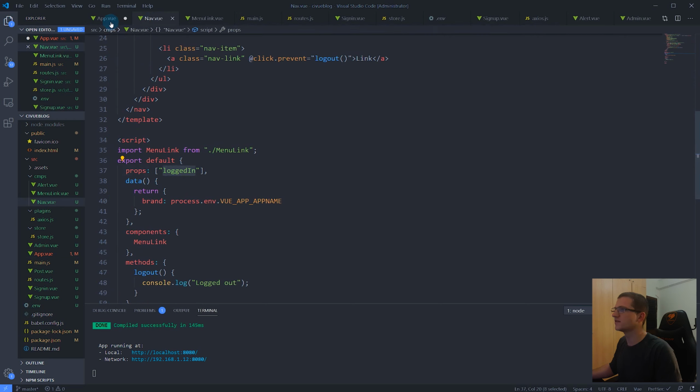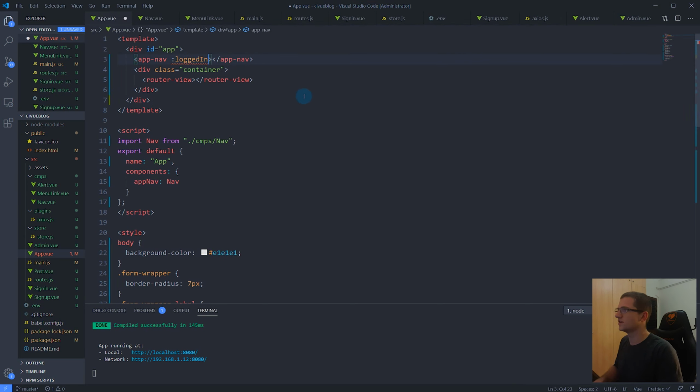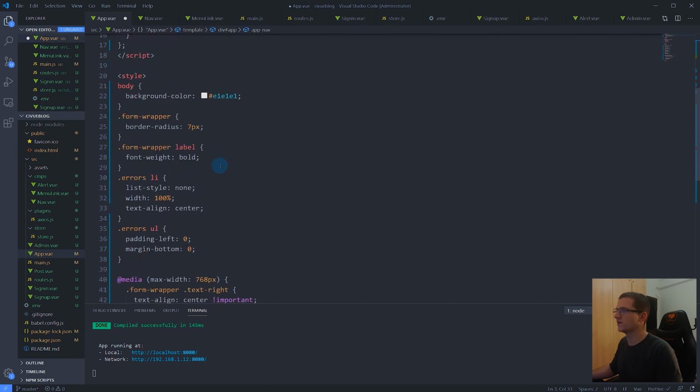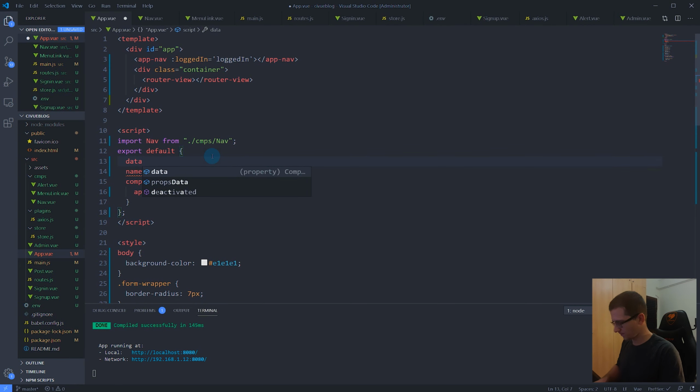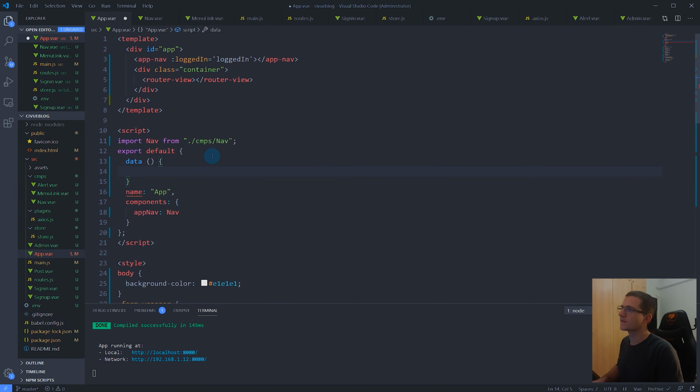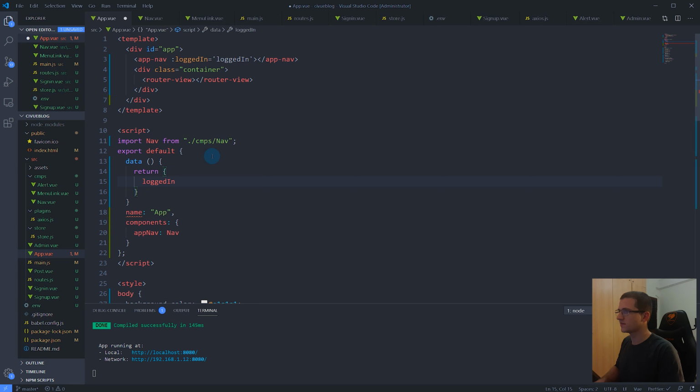So is logged in, correct? No, logged in. Okay, so let's say logged in equals logged in, but now we have to create this logged in value, and if we just pass it as a data object like that, it will work only once.